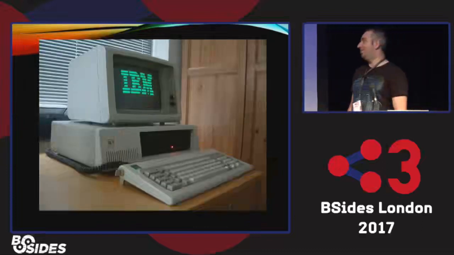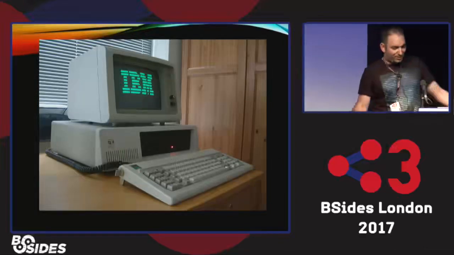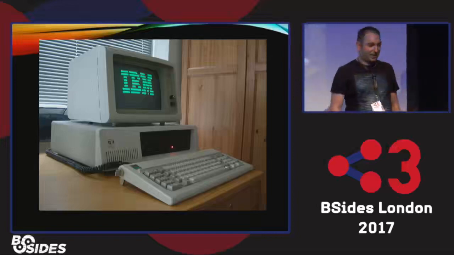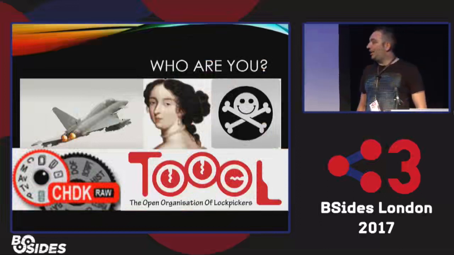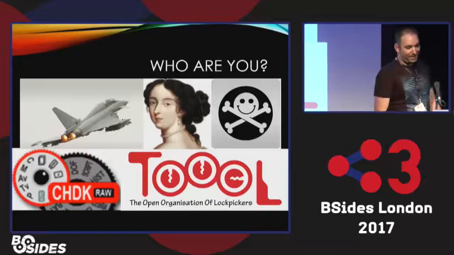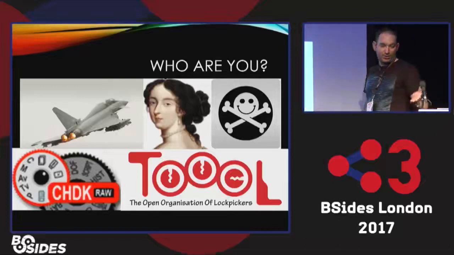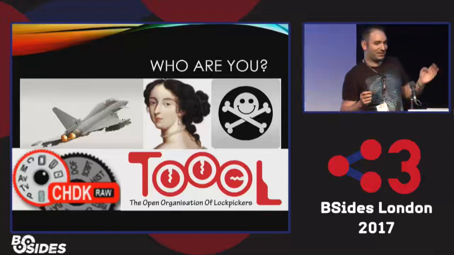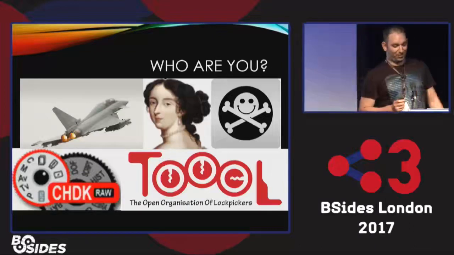So, who the hell am I? Well, this is my first computer, and I learned to program BASIC on it many, many years ago. My name's Ross Bevington, and I've been hacking stuff for a very, very long time. I had a misspent youth hacking computer games, and pretty much since then I've been messing around with computers. For the last 10 years, I've been working in InfoSec. I work for BAE Systems. Some of them are here today. I apologize for the shouts from them earlier. Thank you, guys. What I do is pretty much reverse engineering. That might be Windows malware, it might be ARM binaries, or weird exotic platforms. If you have a calculator ROM you want me to reverse engineer, or a NES ROM, I'm probably your man.